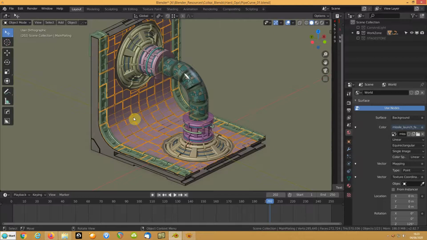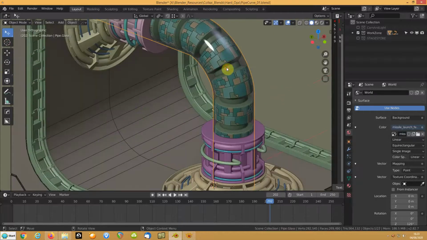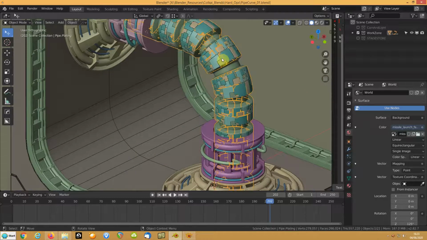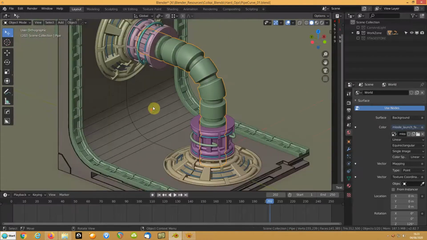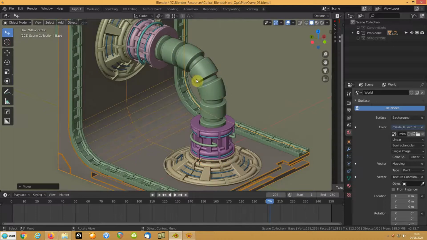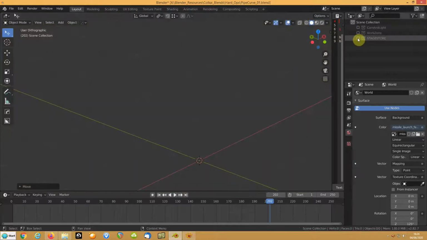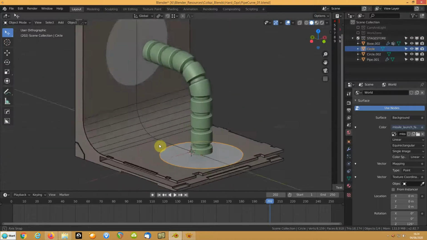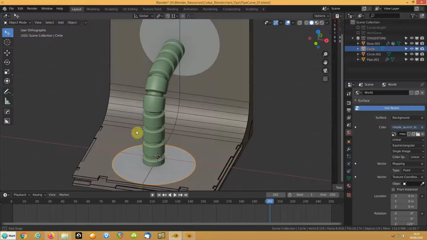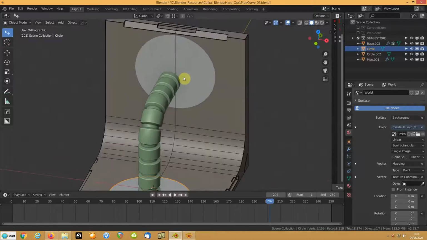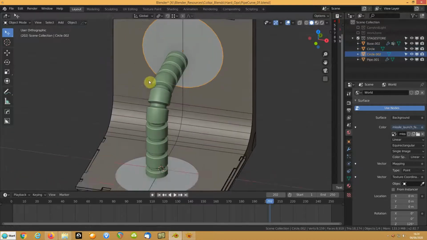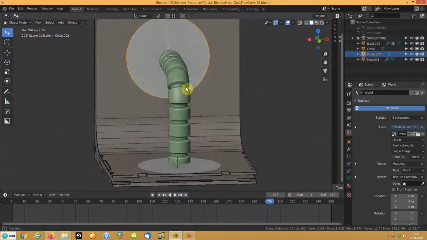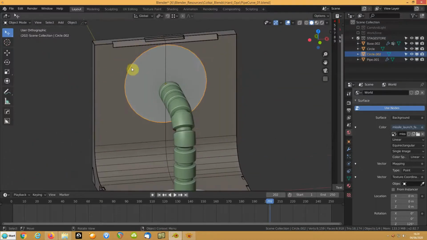Which you can see here, that's that. Hide the pipe, and then there's that as well. The plating obviously is born of the same objects, so those faces and the faces of that. So I shall hide them and show these. These are just stand-ins for where the main gubbins were. As you can see, it's just a circle, and that's just to help me know where my plating's going to have to end. There's no point in the plating going over them.